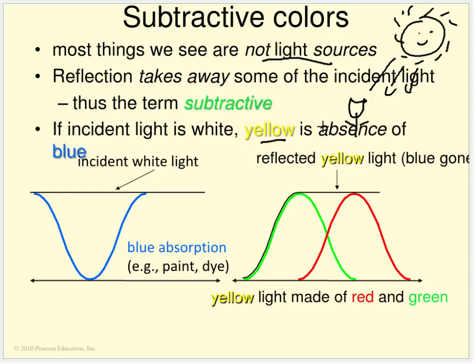Well, where I finished off the last slide, I said yellow is actually going to be the absence of blue. So suppose I had some white light on my daffodil, so here I have my daffodil, and what's going to happen is it's going to take away blue, essentially. So we're going to have some pigment that's going to absorb some of that blue, and if I initially had my red plus my blue plus my green, then this would be my white light. But when I take away this blue, I'm going to mix together my reds plus my greens, and if you go back to that color wheel, I'm going to have an object that appears to be yellow.